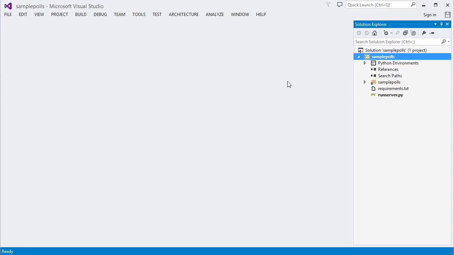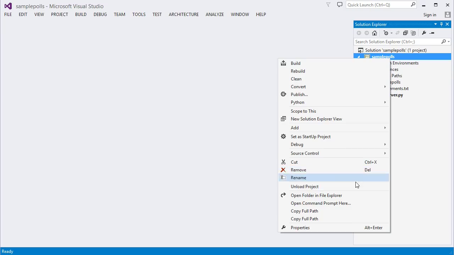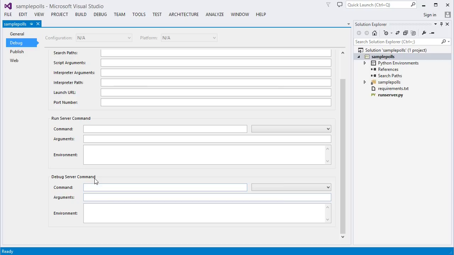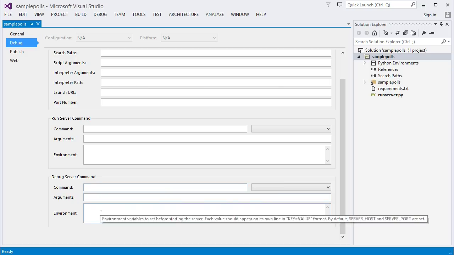We'll now configure the application to use a MongoDB database instead of the default in-memory repository. The application gets its configuration from environment variables, which we can define in project properties or in the Windows control panel. The debug server command settings are used when you start the application with debugging.